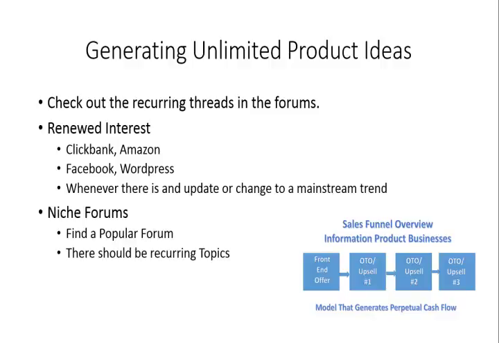You're going to go inside of the forum, okay, and you're going to start looking for recurring topics. And if you have any reservations about, well, how do you do that? Well, you simply go to Google and you type in the name of your niche and online forums, and you start looking inside of the forums based on your subject, based on the online forum search, and you're looking for those recurring topics inside of that forum.